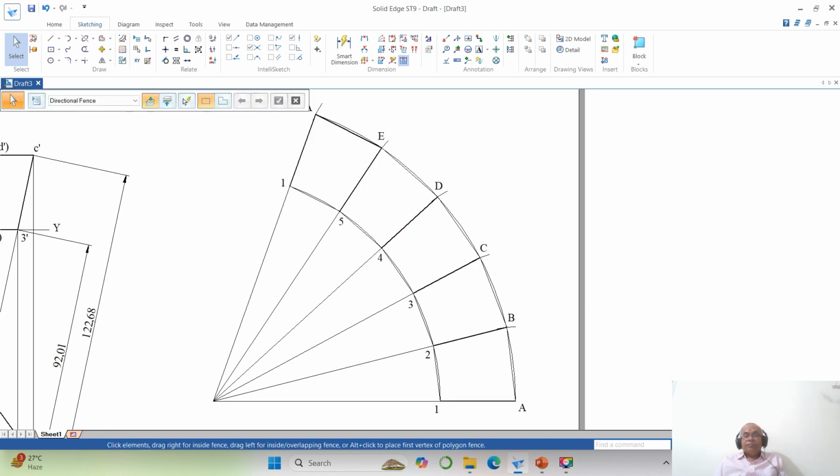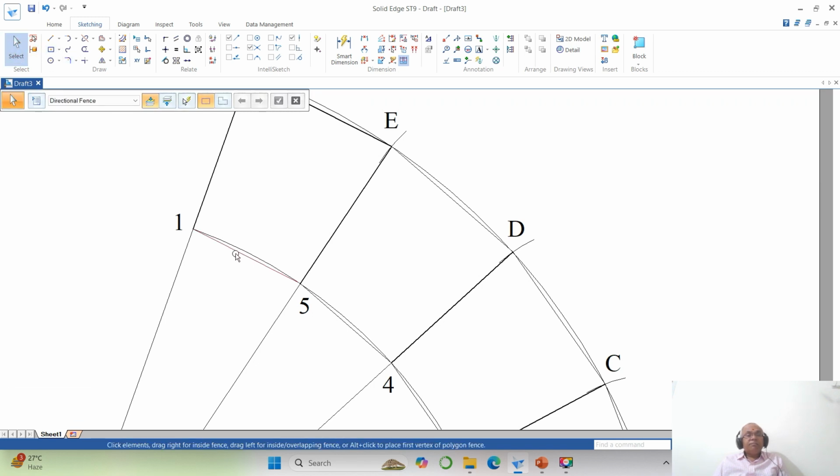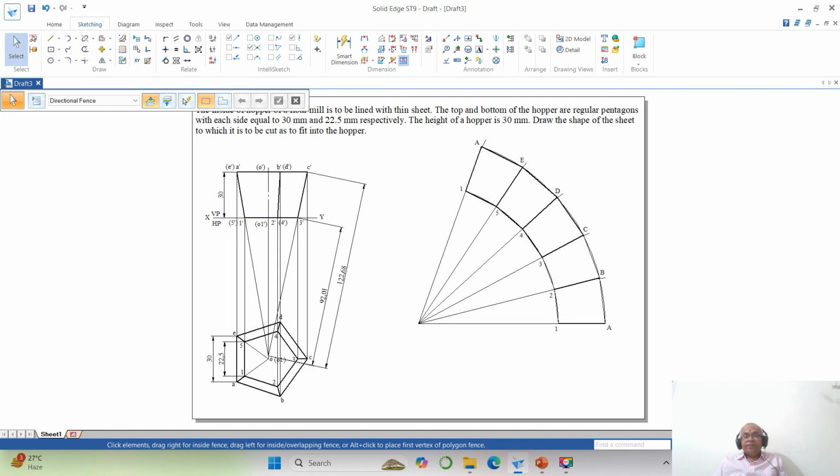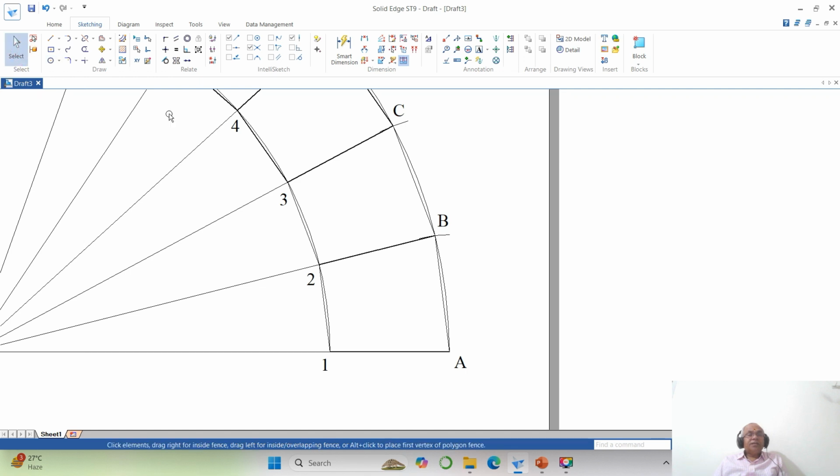Okay, so come down to zoom window, go to select this line, and this line, this line and this line, make it 0.5. Okay, similarly go to fit, go to zoom window, again you go to select this line, this line, this line and this line, make it 0.5.